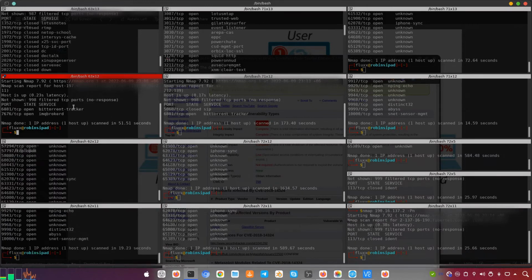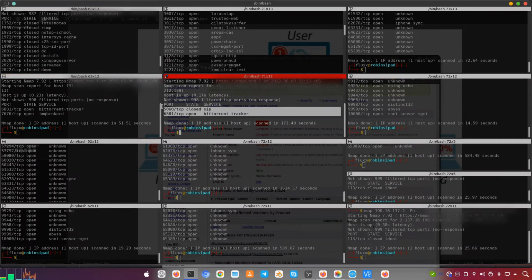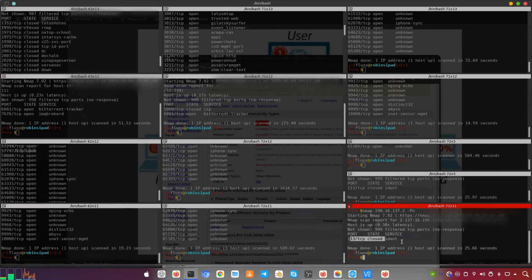In this case, this is a tracker, basically a BitTorrent tracker. So this port is there, and on the other host, as you can see, there is a tracker and SIP also. Similarly, at the bottom, there is one service running called ident.